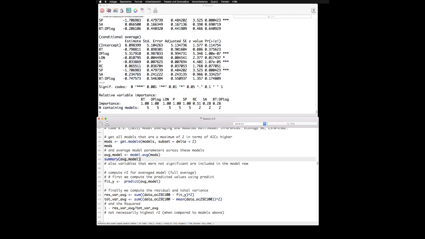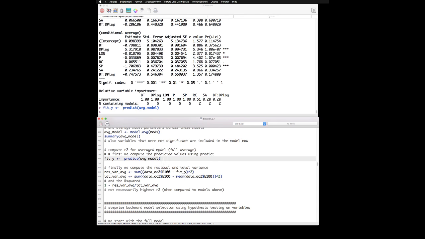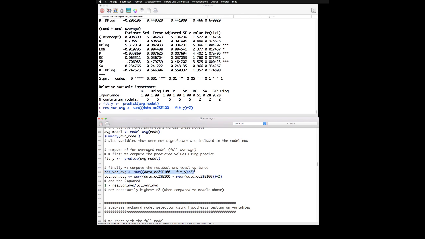So far we could now use this aggregated model, this average model, and check the fit of it, the R squared of this model. We do this with the predict function, so we have obtained the fitted values, and we can calculate the residual and the total deviance for this model.